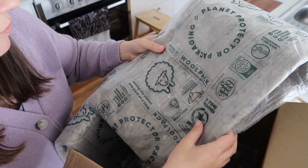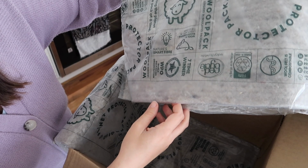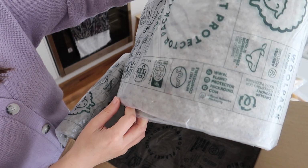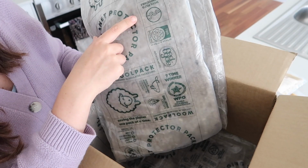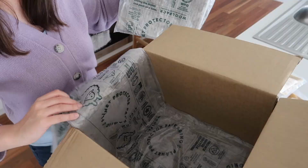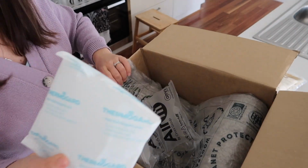Around it they've just got that wool pack, which helps keep the temperature cold, I'm guessing, so that's great. Saving the planet one pack at a time. Red cycle, so it's recyclable. The wool is compostable. Fantastic. And then you get one ice block. There was an option to buy another ice block, but I certainly don't need that.